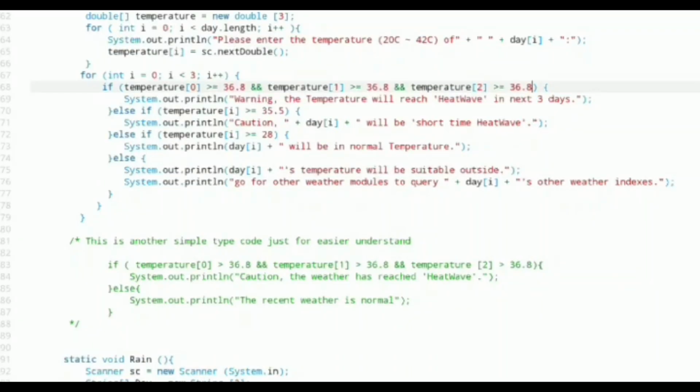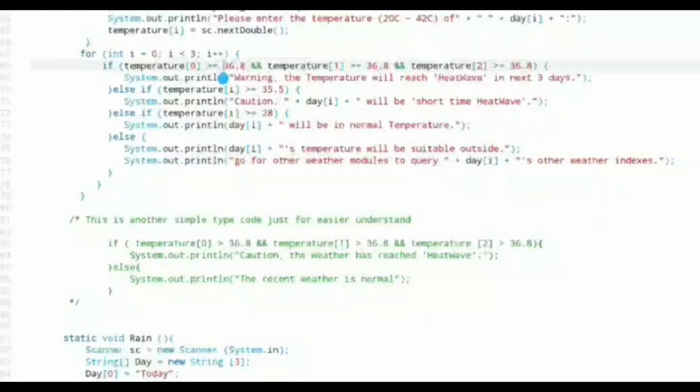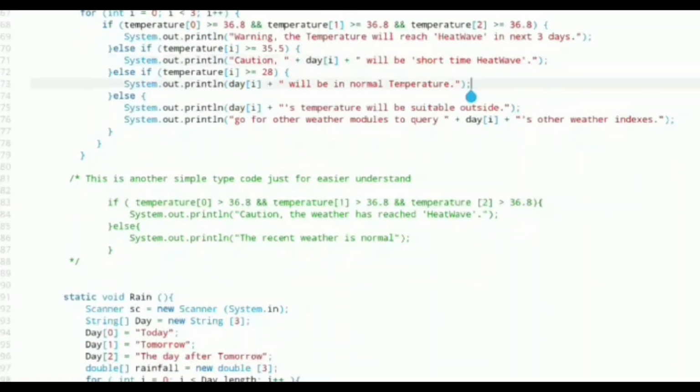In the first condition, if the weather index keyed in for these 3 days has all reached the danger range, like their temperature all being 36.8 or over, it is a very big danger range, so the system will directly print a warning attention to the users. Instead of going below, system will judge it and print the day and the weather condition of this day behind it, like it shows here.